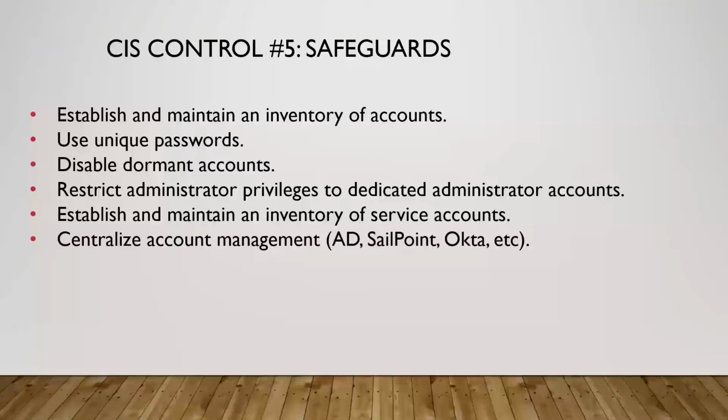those user accounts. Some of the safeguards for control number 5 are establishing and maintaining that inventory of accounts. Again, if you don't know what you have, how can you ever protect it? So there's a number of tools you can use out there. A lot of organizations use things like Active Directory to do some of the management. So just really taking an inventory of those user accounts and then those privileged accounts, right? So the administrator accounts, the service accounts, etc.